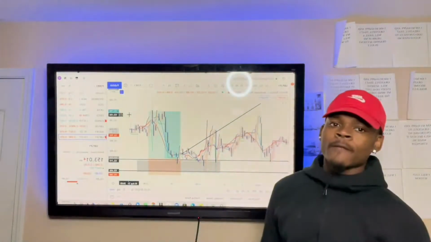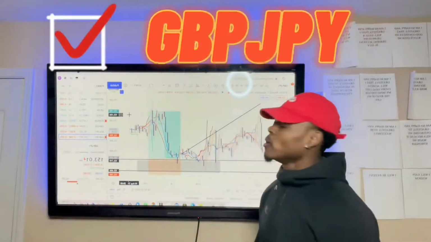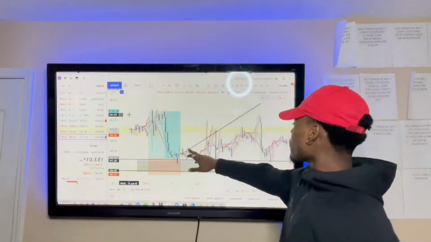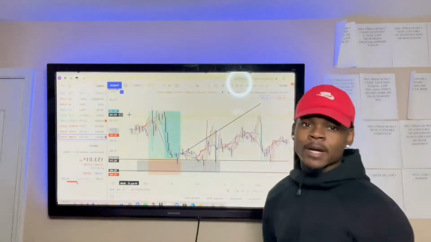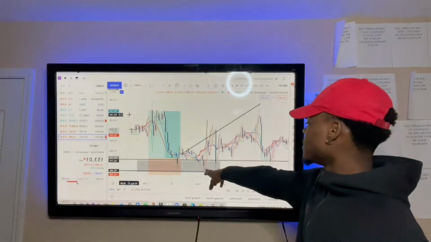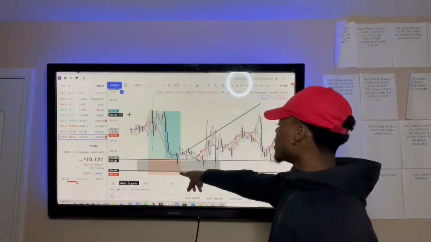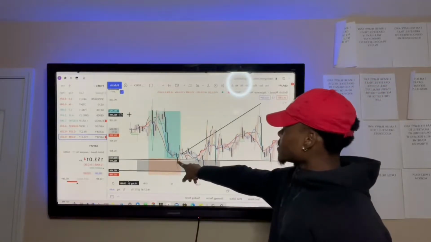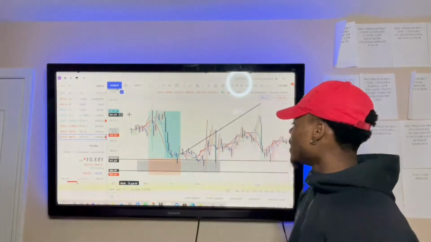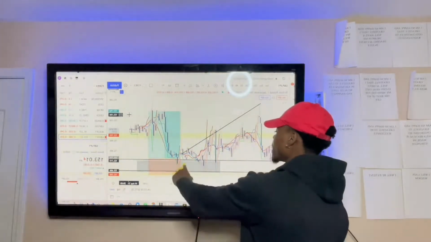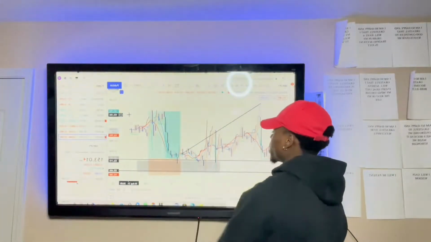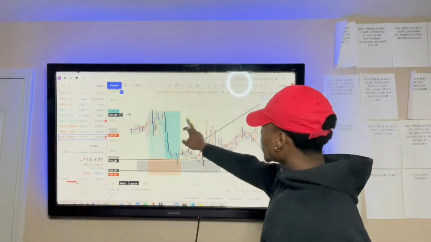All right, so starting first with GBP/JPY. As you guys can see, I have a downtrend right here, and I told you guys last night it's coming down to a demand area. So it came down to my demand area, and I saw that it still respected it right here. It wicks out right in my demand area twice, and we finally got that bullish candle right here, and we had another bullish candle. It broke my trend line, but it went back down.